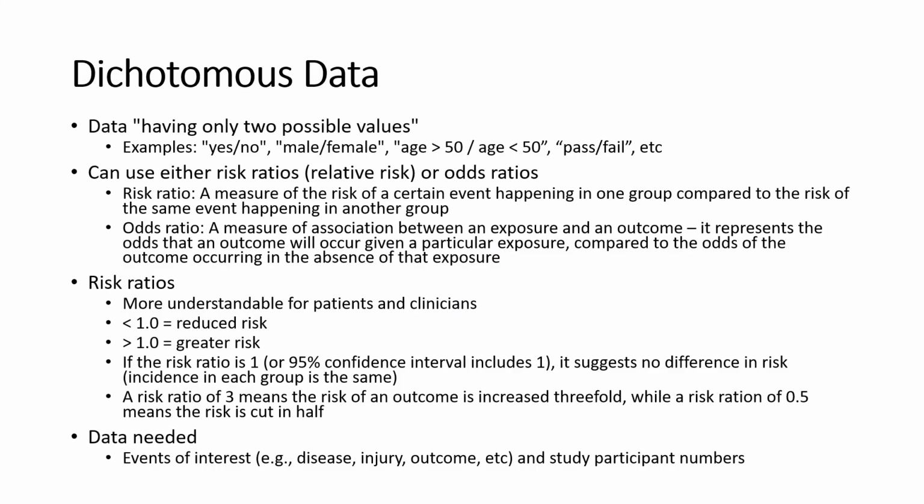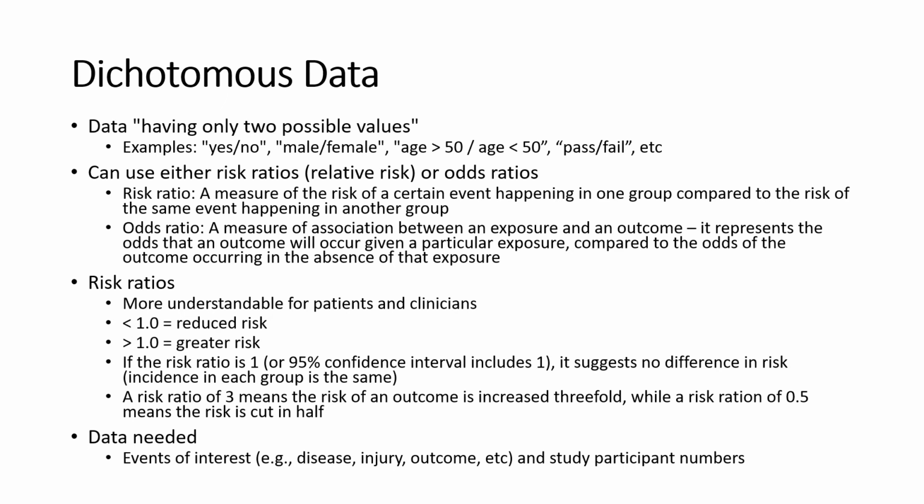Previously, we talked about continuous data, and we talked a great deal about that in terms of the study that looked at the neuromuscular electrical stimulation following ACL reconstruction on the quadriceps. And now we'll switch gears a bit and look at dichotomous data. And dichotomous data are much different than continuous data. These are data that only have two possible values.